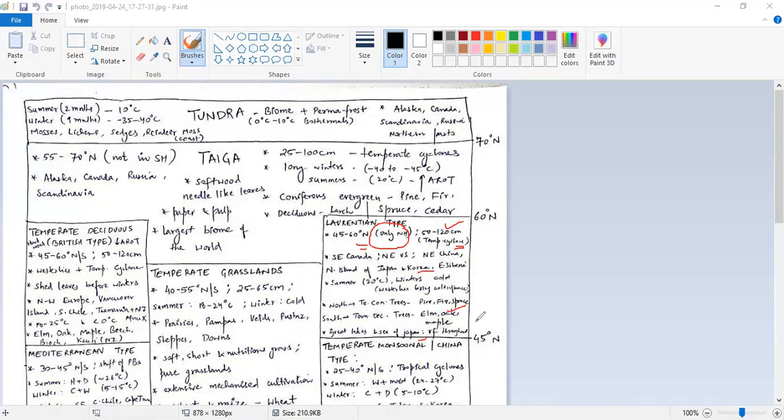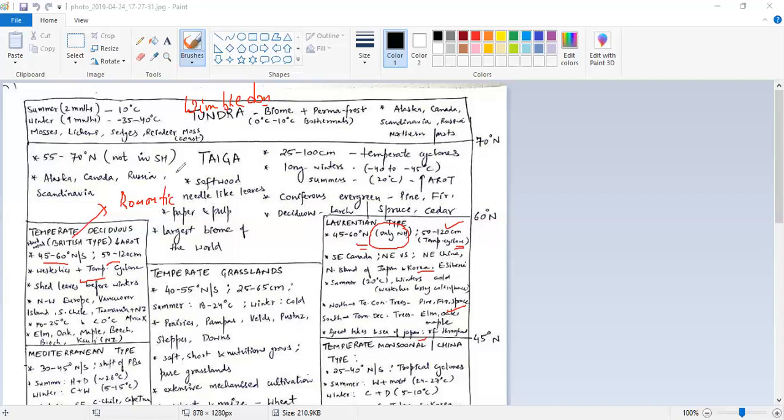Cool. Now let's move back and see the other portions in a faster manner. We have devoted too much time here. Temperate deciduous or British type climate is a very famous, very romantic kind of climate. Everything is in moderation here. The best part is that rainfall can come any time. If you follow tennis, you know about Wimbledon. You must have seen that in Wimbledon rain comes for 10 minutes, then goes, and then again comes. So it is a very moderate climate, but rain can happen any time of the year. And 45 to 60 degrees; British type climate does not mean the northern region only. It covers both northern as well as southern regions. And 50 to 120 centimeter rainfall. Westerlies and temperate cyclones are associated there.